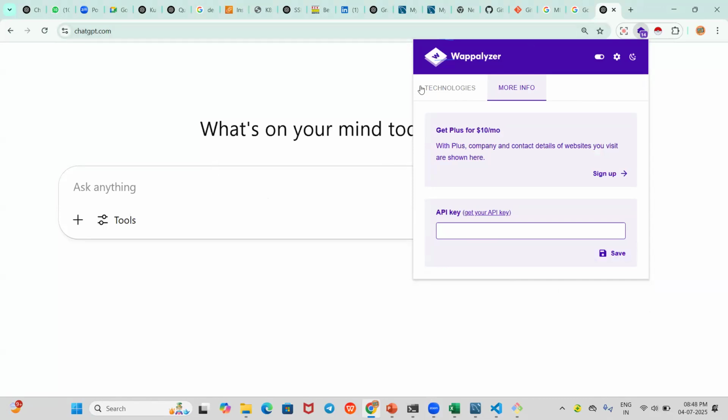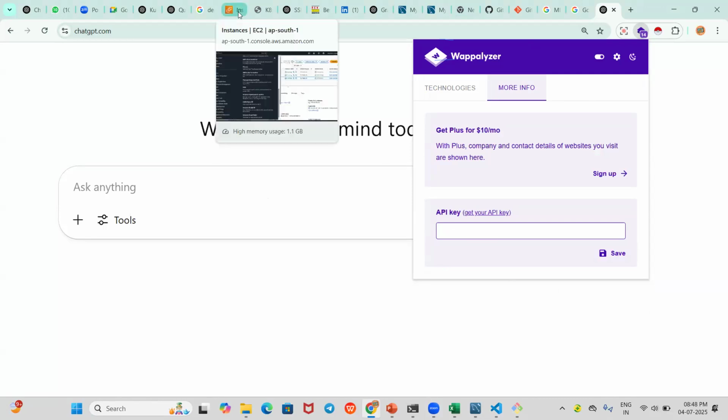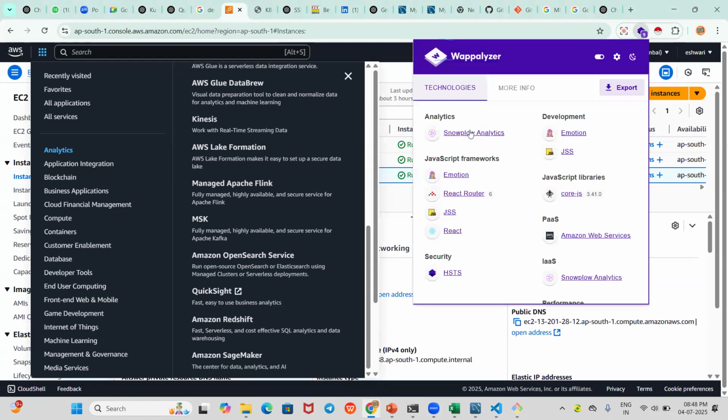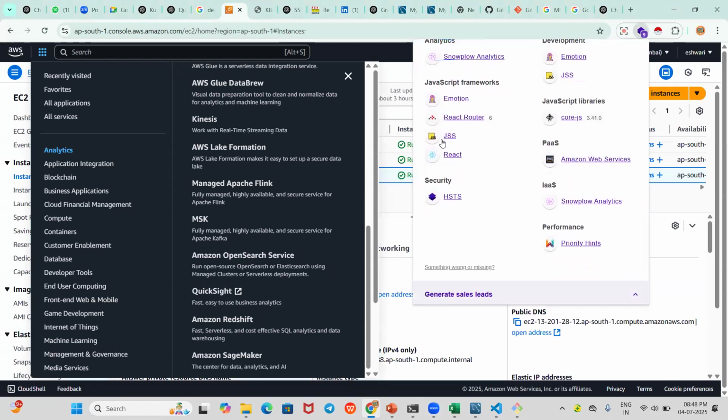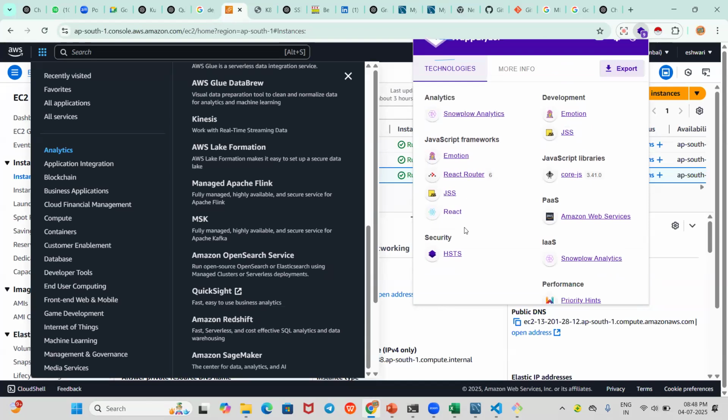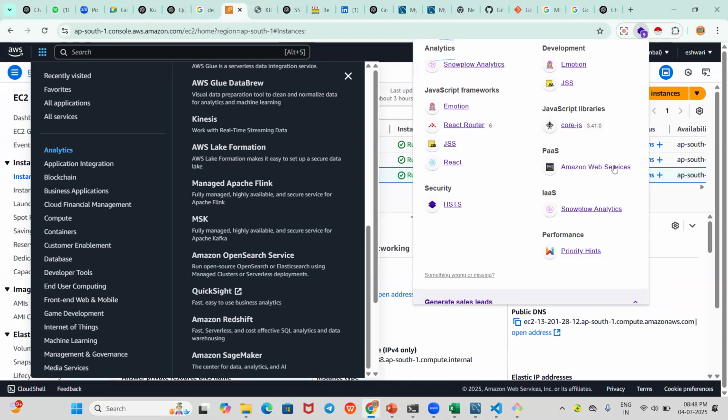For more information, you have to sign up for the paid version of Wappalyzer. Not only for this website, you can go for any other website and check. If you go to AWS and want to see what tools it uses, it is there. Analytics is Snowplow Analytics, and JSS, React, Emotion, core-js.